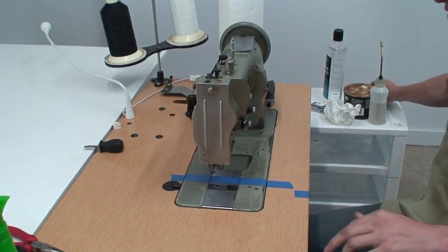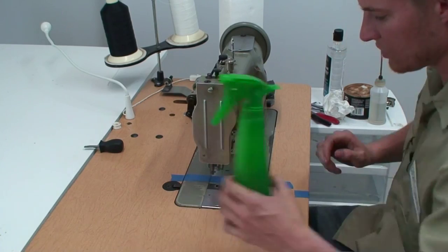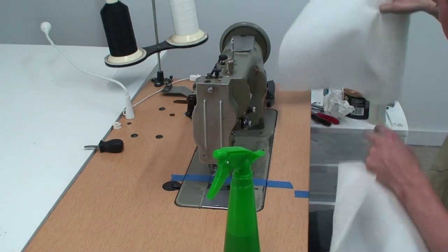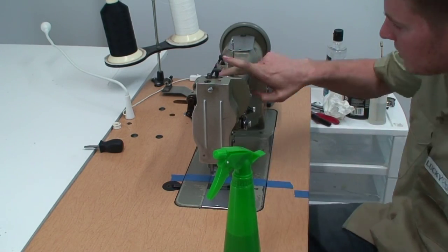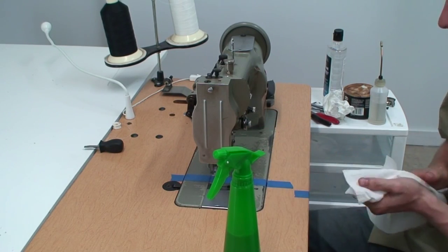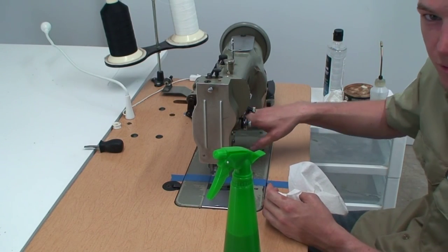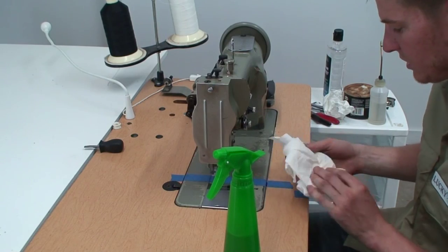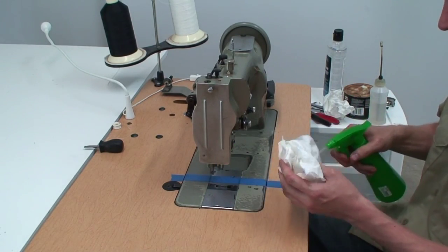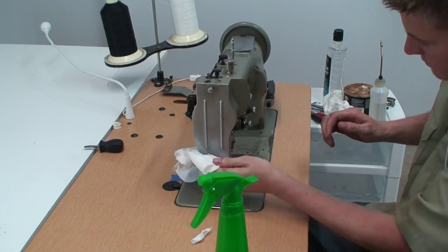After you've just cleaned your sewing machine and blew all this garbage all over the place, you want to clean your table off, but you also want to clean the outside of your machine. You can see there's a little dust that gets stuck on the outside and sometimes underneath. The reason you want to keep all that clean is if you're feeding some white fabric through and it rubs up on the machine, you'll get your fabric dirty - kind of like your paper towel gets dirty. So just wipe this down and do a good job getting it all clean.